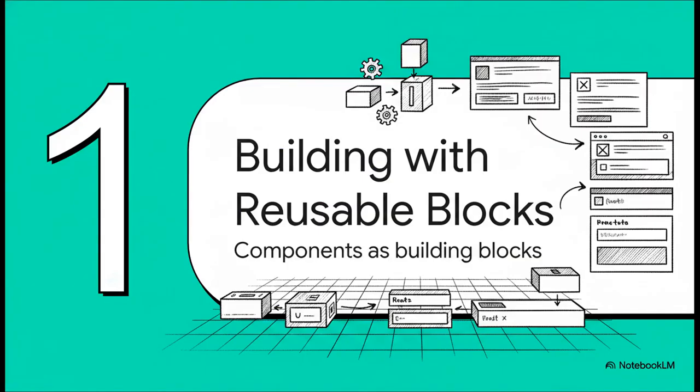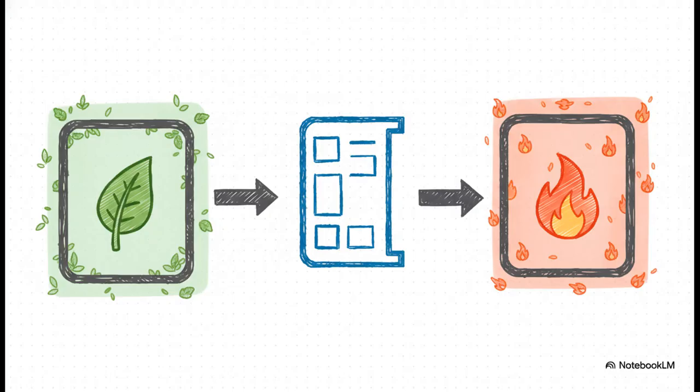And this is where the magic happens. When you break your UI into these little pieces, you unlock the real superpower of components: reusability. They basically become these awesome, reusable building blocks for your entire app. This is a perfect way to think about it. Imagine we build one component, just one, for a Pokemon card. On the left, we feed it some data and bam, it shows a grass-type Pokemon. But then, check out the right side. We take that exact same card component, give it different data, and now it shows a fire type. It's one blueprint that we can use over and over and over again.